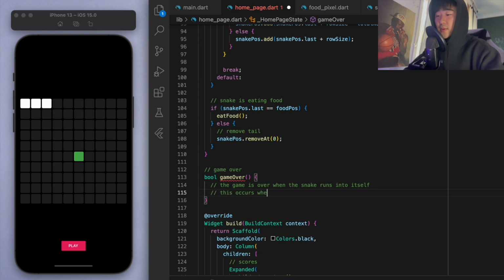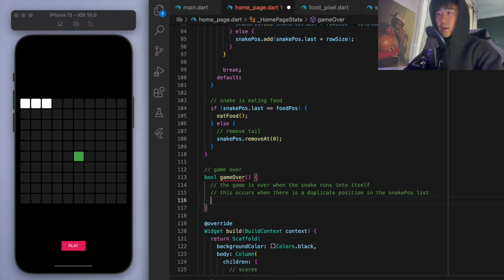And this occurs when, if the snake runs into itself, then that means in the list of the snake positions, there's going to be a duplicate number in there, right? So if all of the numbers in the snake position are different, then that's normal. So like this, 0, 1, 2, all of the numbers are different. But as soon as you run into yourself, then the latest addition would have already existed in the body, right? So this occurs when there is a duplicate position in the snake position list.